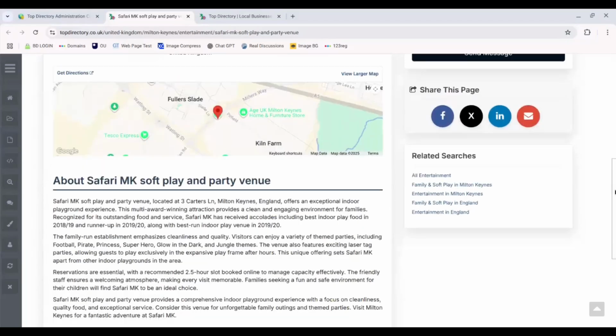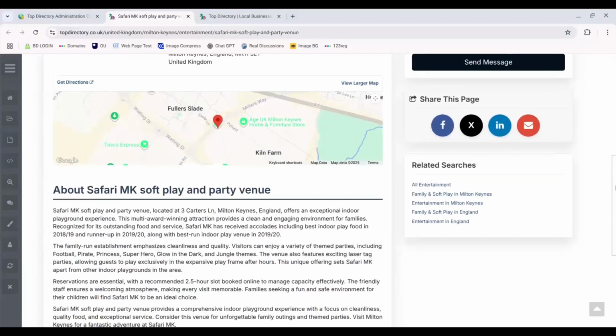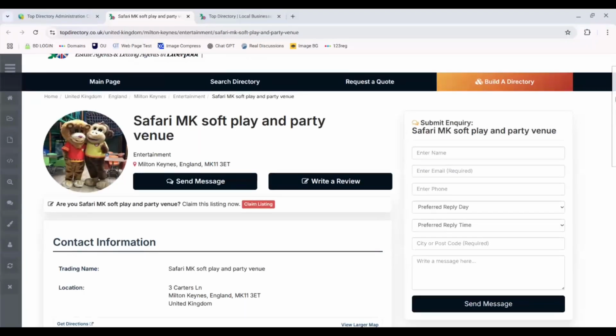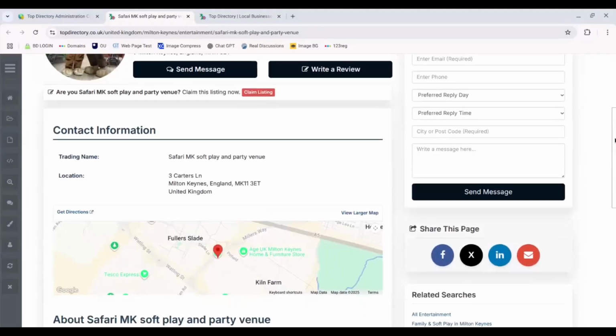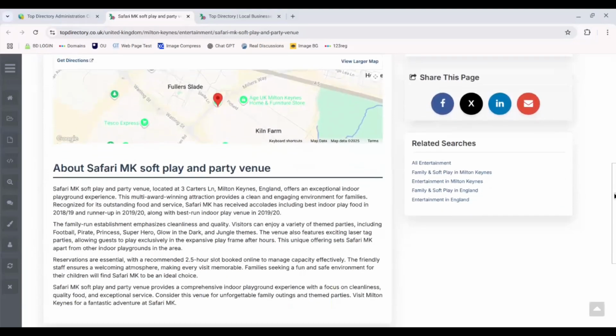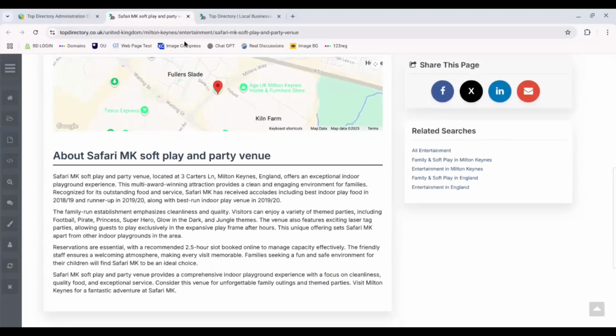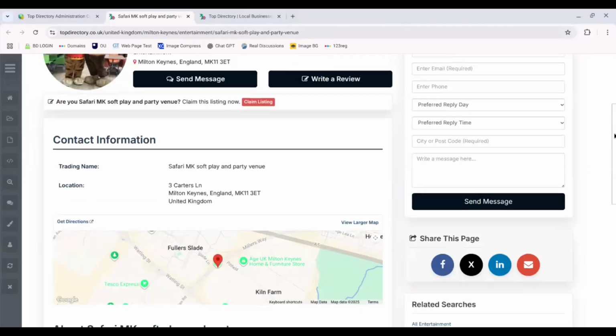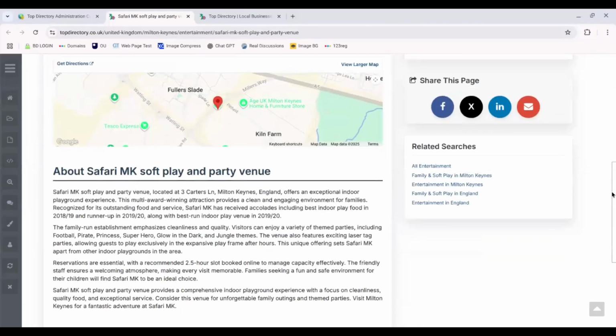So you can see here we've got some very basic information, trading name and location, and then we have an about section. Quite often the question comes up in the Facebook group, how equipped does a business import come in terms of information and layout and structure and this, that, and the other. So you can see they're pretty straightforward.